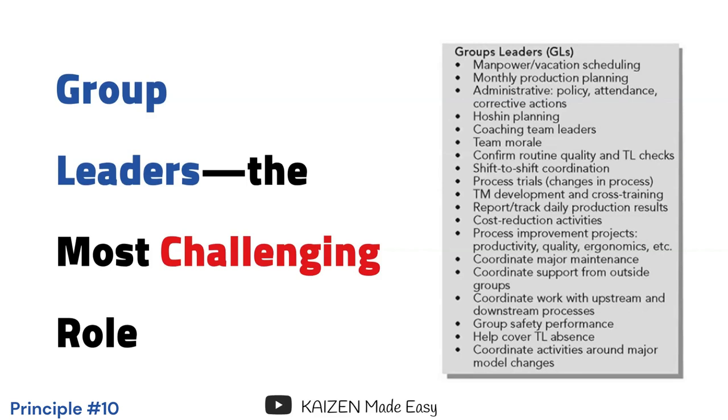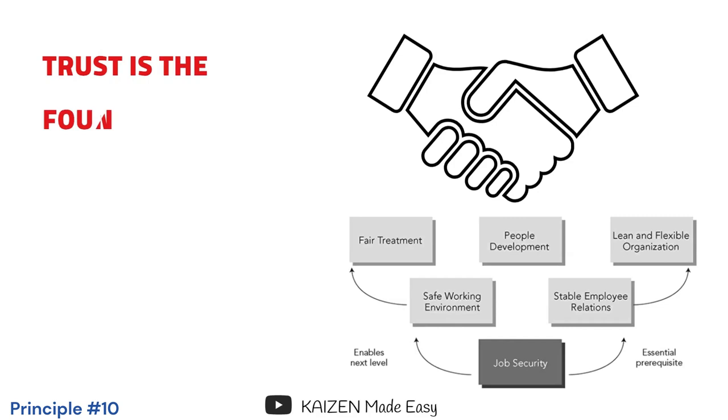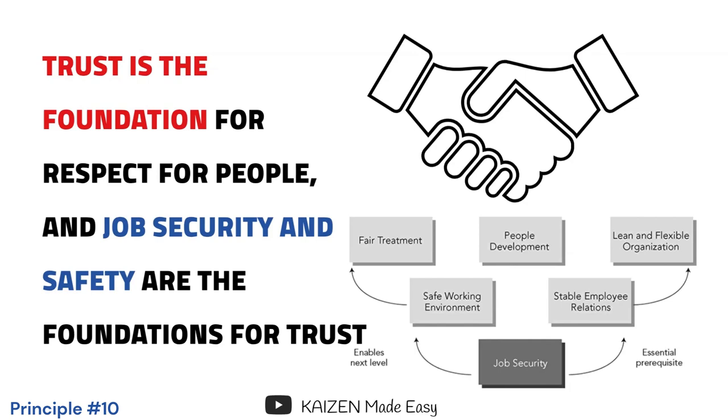Toyota leaders are firmly committed to respect for people and job security. It is non-negotiable. Toyota, with an improvement mindset, has evolved systems to support job security over time, not just because the leaders are nice people, but because job security becomes a design constraint. If a cultural assumption is that both long-term employment and cost competitiveness are necessary for survival, then there is little choice but to find creative ways to do both.